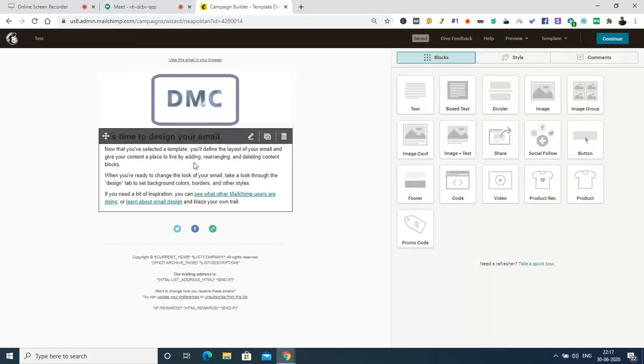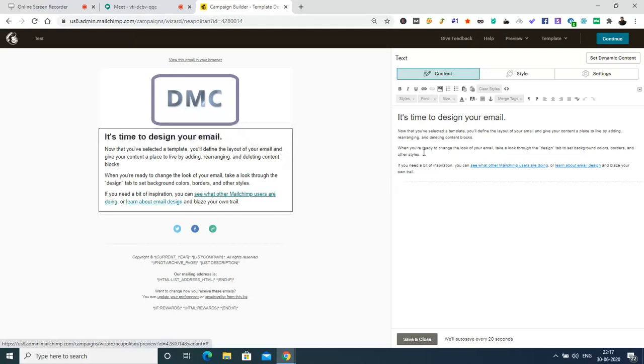After that, for this particular column, in order to edit I have to double-click on it. Otherwise, I can click the edit block option, which will open the same. This is something like a Word document, whatever basic essential editing options are available in a Word document will be available here as well. Like if I want to change the content and make some of the text bold.